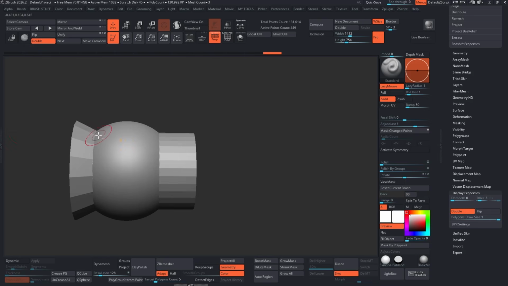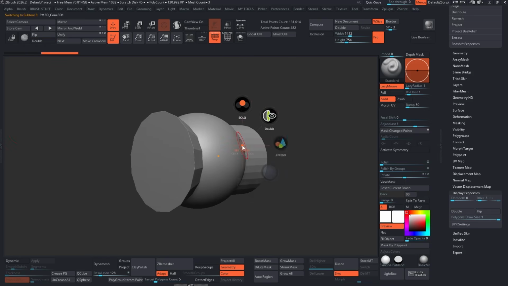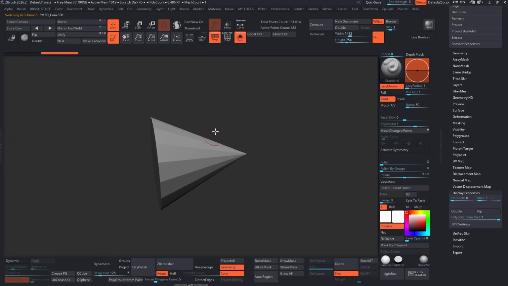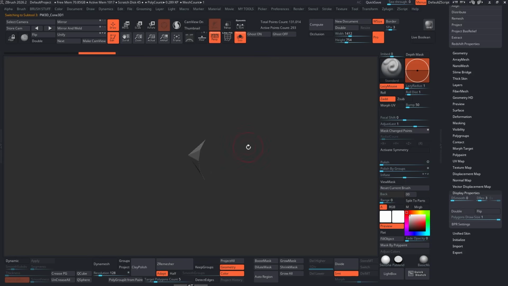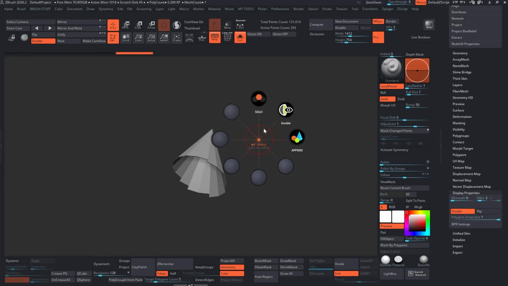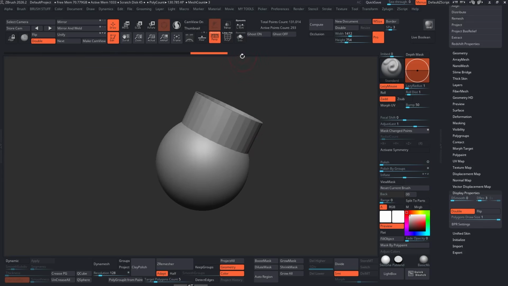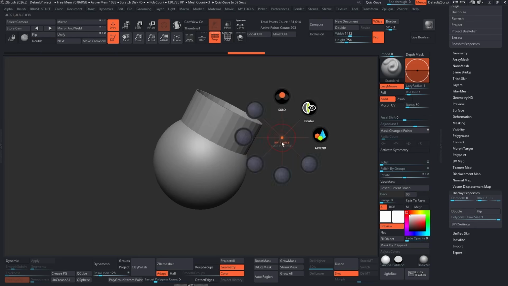There we go. Then I can select that cone and I can go ahead and go into solo mode and I can just hide some of it. And if I wanna see inside this model, I can click on double and there we go. So those are just 3 shortcuts that I can toggle on and off. And it works the same for anything that is a button or a switch. There we go. So that's basically all there is to it.